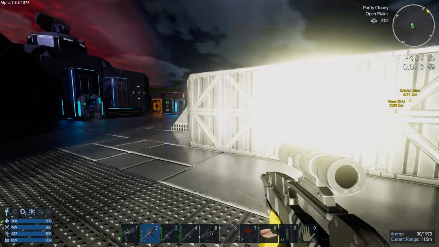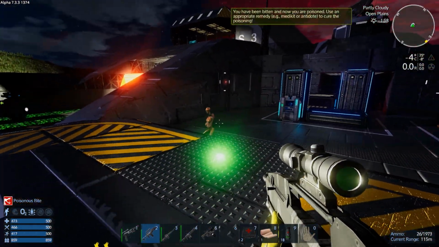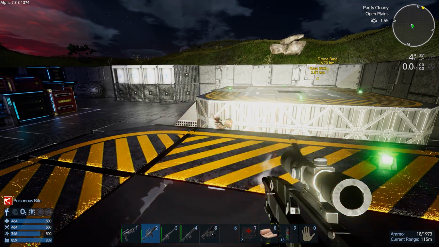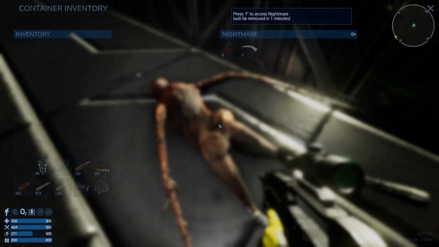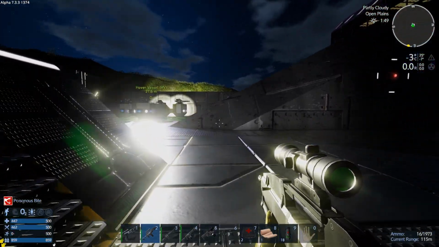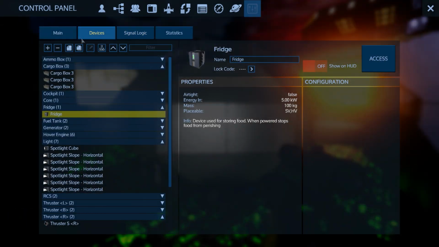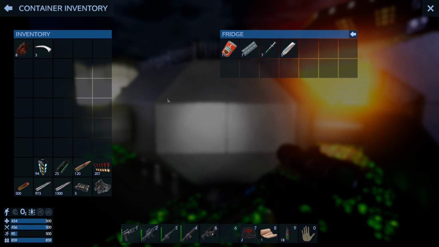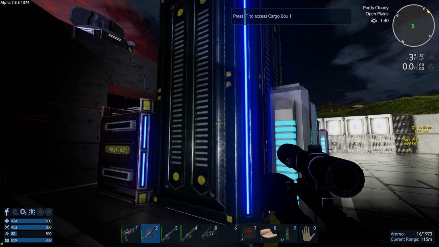Alright. It's a bit bright. Oh! Quite expecting you to be out here already, but there you go. And I got poisonous bite. There you go. So that's why I brought the antidotes and things. It messes with your stamina. All right, fridge. Poisonous bite. There we go. Alright. Around here, let's check out these cargo boxes.